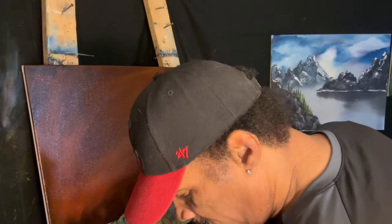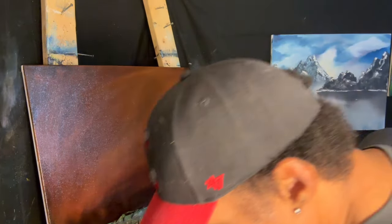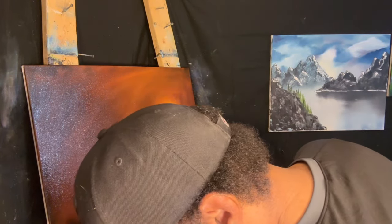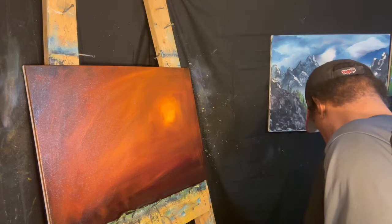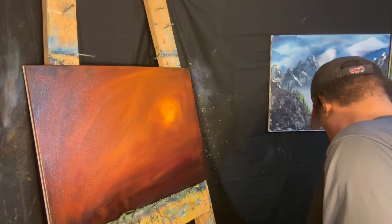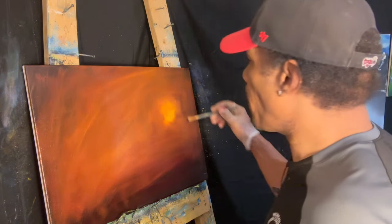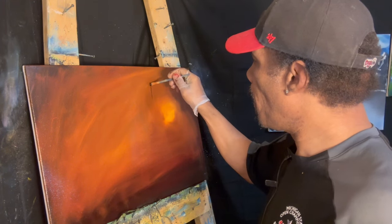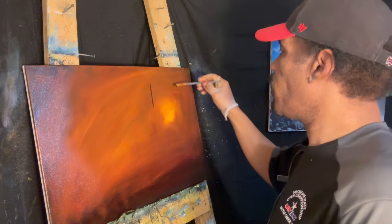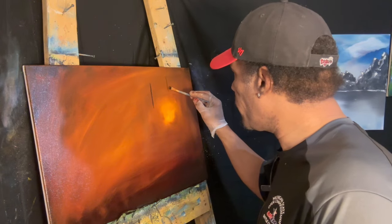So now what we're going to do is make some trees. We're going to make trees that are in the background. We'll take some red and some brown. And when you're making your trees, make it so it's disappearing into nothing.